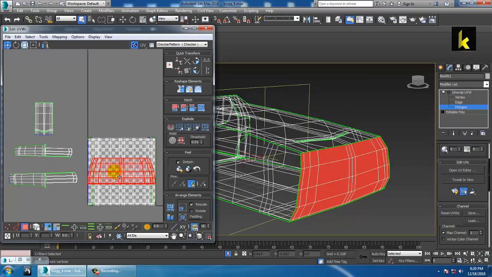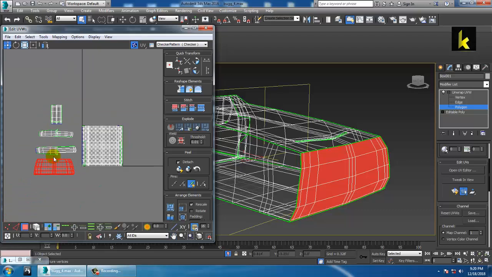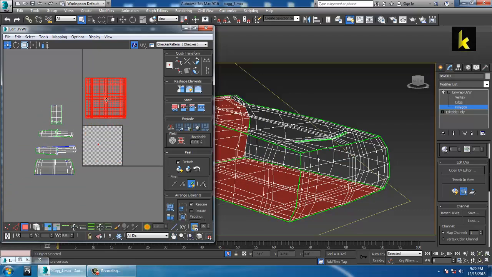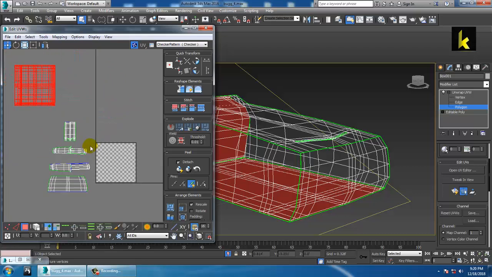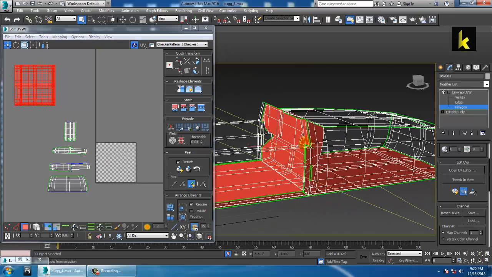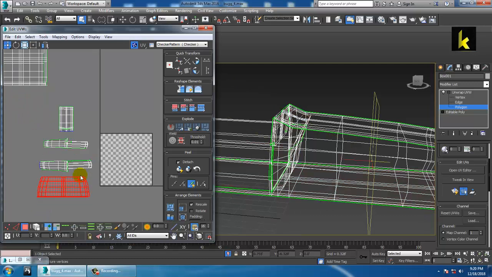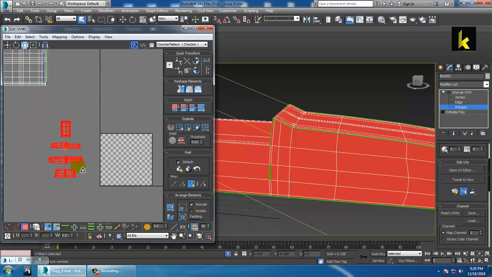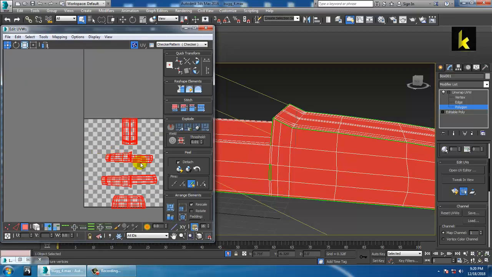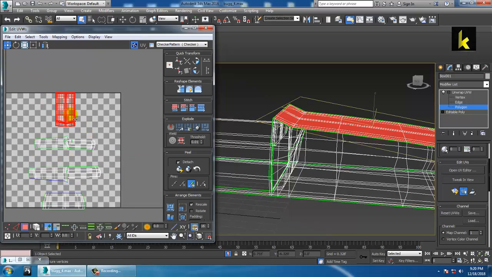So you can push this over here. That's it. And we don't need this. We can give the texture afterwards to it. Or if you want to give a kind of a black texture, you can give this afterwards. So select all of these elements, and place all these elements inside this.